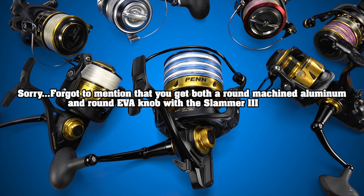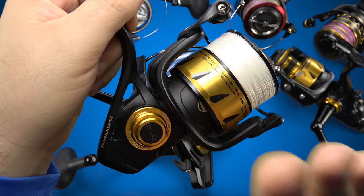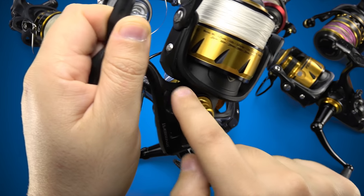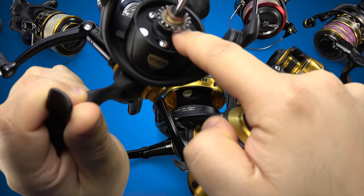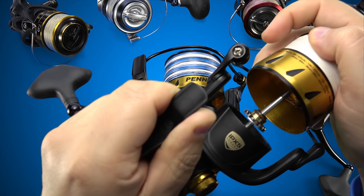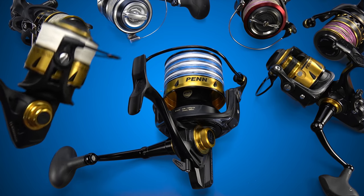The sealing — this is where it gets interesting. The reason why this Slammer has an IPX6 rating is because it's sealed the same as the SpinFisher 6 standard version. This reel is sealed the same exact way as the Slammer — there's really no difference. The seals are here at the perimeter body, seal here, seal at the main shaft, which I'll show you real quick — right down in there, which the previous generation SpinFisher 5 did not have. That was one of the first things I checked when I got these reels — did they put a seal at the main shaft? Finally, yes.